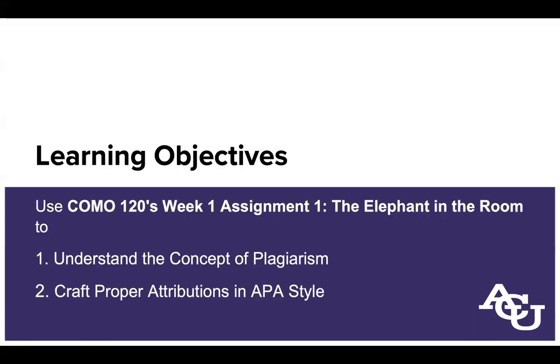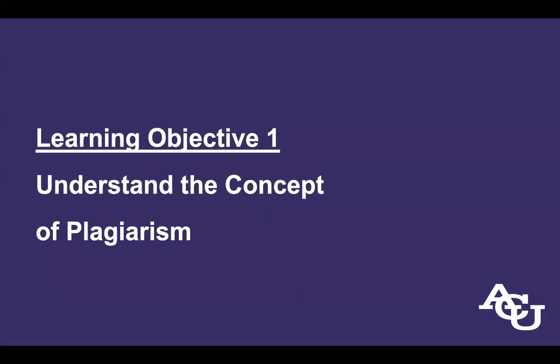So here are our learning objectives for the webinar. Today we're going to use COMO 120's Week 1 Assignment 1, The Elephant in the Room, to understand the concept of plagiarism, craft proper attributions in APA style, and now I will pass it off to Christy so we can tackle our learning objective 1. Our first learning objective for this webinar is understanding the concept of plagiarism.